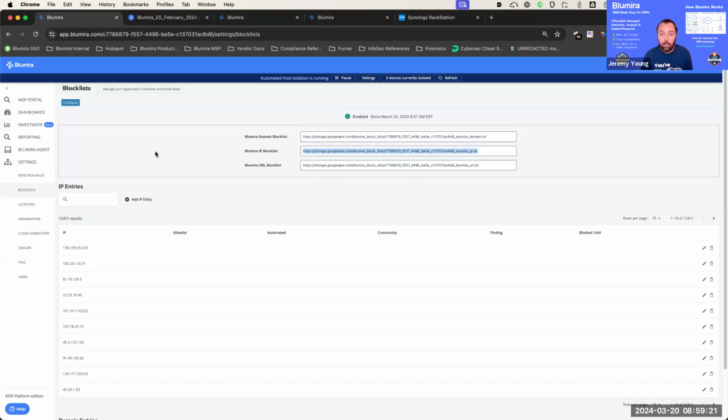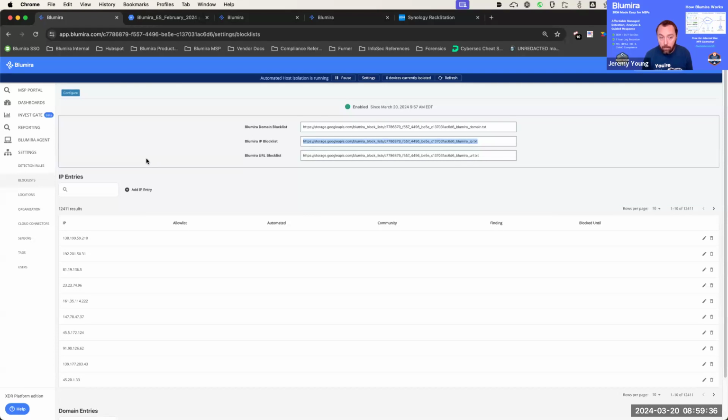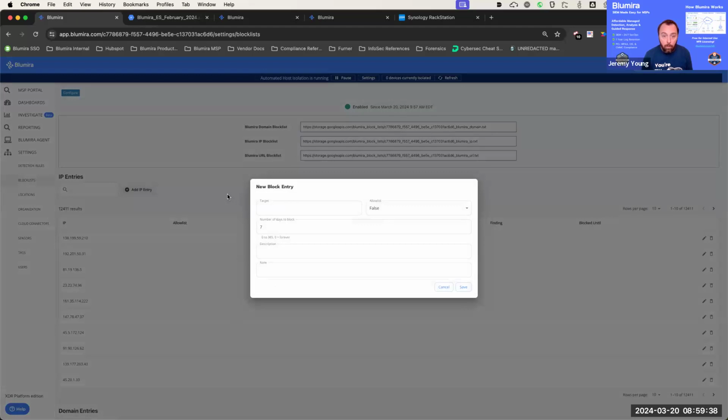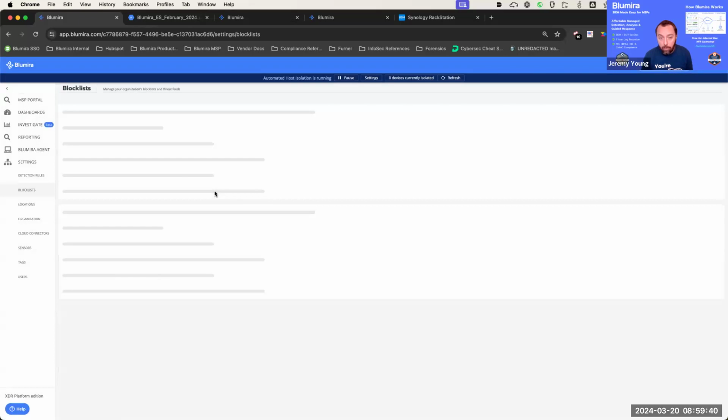Otherwise, it will send you a notification. You can decide whether to block it and add to your IP entries of blocked IPs through that finding, or you can come in here and do it manually if you have your own block lists or own domains you want. So if you don't want anybody running through your firewall to get on Facebook, you can do that through here.